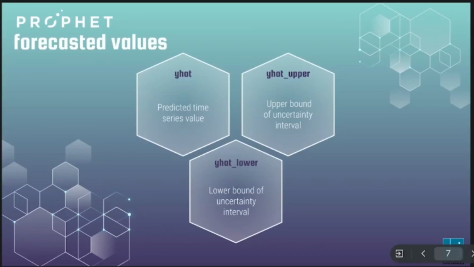The other two are the lower and upper bounds of the prediction interval. These bounds represent the uncertainty in the forecast and can be used to assess the risk associated with the final forecast.